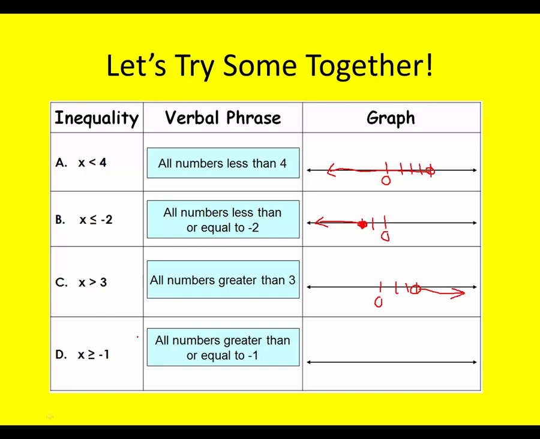because that's the way my tip is facing. And then the last one, starting at 0, I have -1, so that'd be right here. It's going to be a closed circle because my equal to sign is there at the bottom. And then I'm going to shoot it to the, oops, let me erase that. See, I'm going the wrong way. Don't do that. Bad mistake. And then my arrow is pointing to the right, so I'm going to shoot my arrow to the right. And of course your lines will look a little bit better than mine, but that's pretty much what you're going to do to graph and plot your inequalities on the number line.